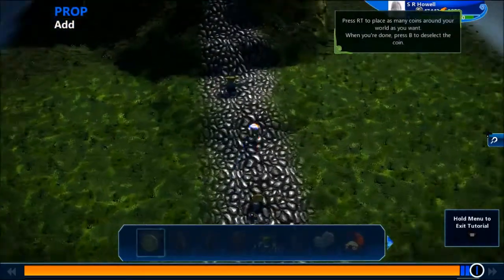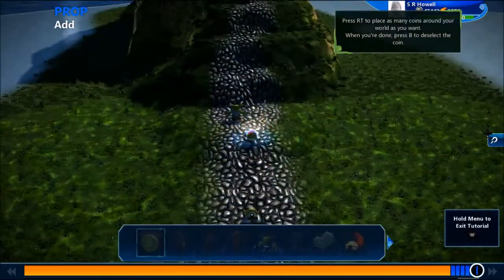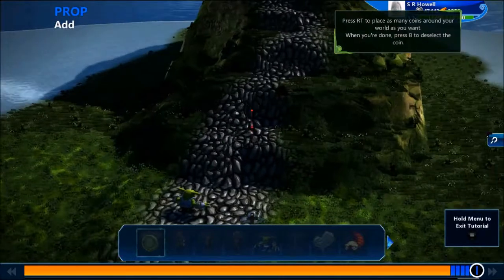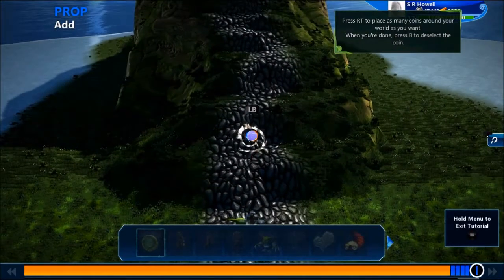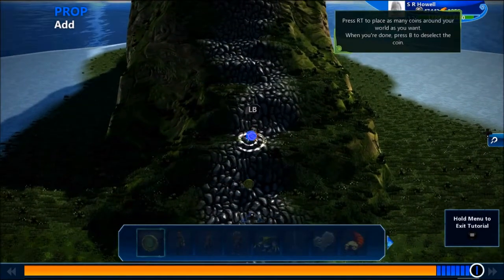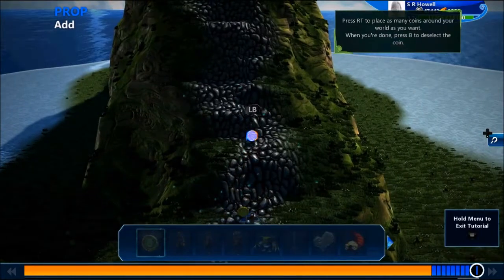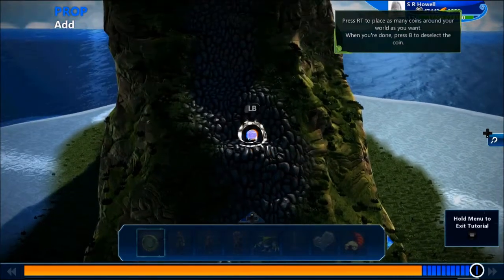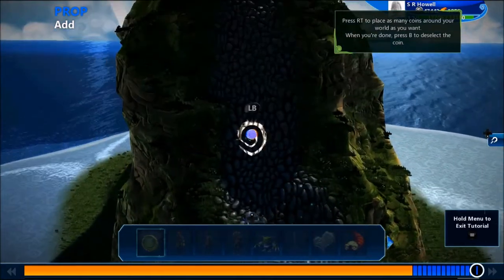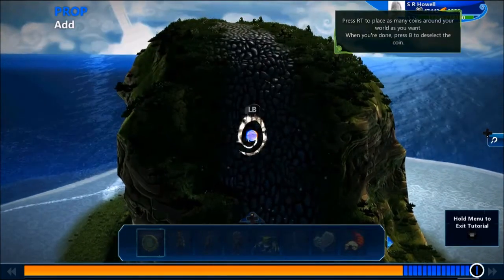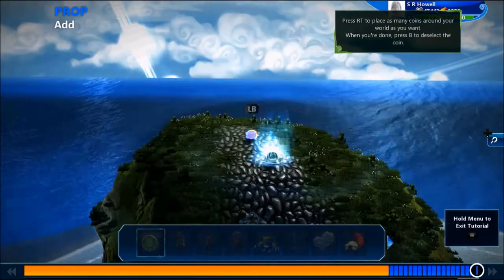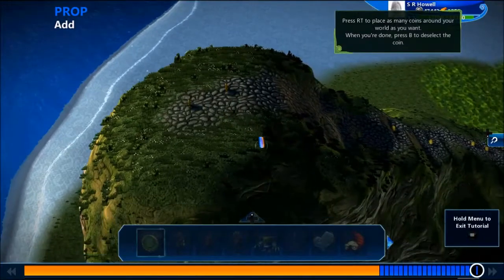We can put as many coins as we like, but we're going to make them a little path. And you notice that I'm moving to the position I want, and you can see the red line showing that I'm kind of underneath the ground and you can't really see my coin, but if I press left trigger you can see it. So we can start placing our coins like this. So the left trigger makes my coin snap to the ground. I will put one, I think, up here. Not too many coins, but enough to make it exciting that our hero's trying to get the coins. Oh, and we'll put a few coins here, and that's all the different coins we can collect.